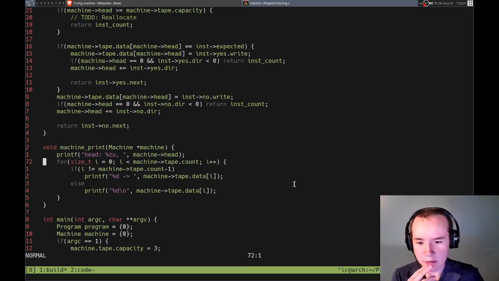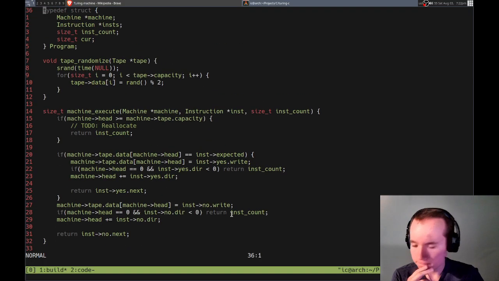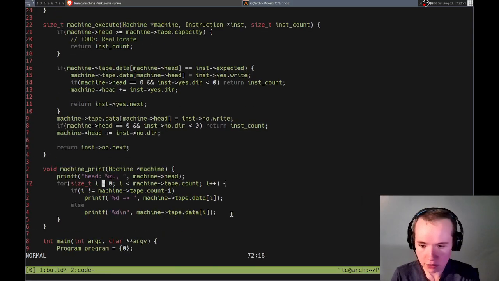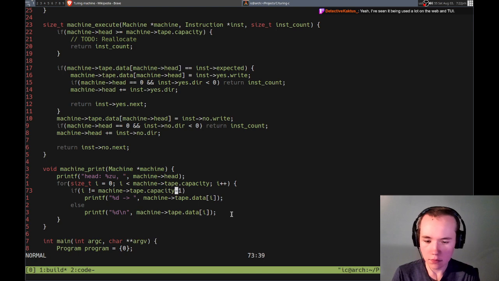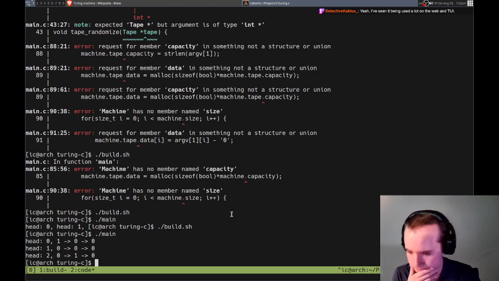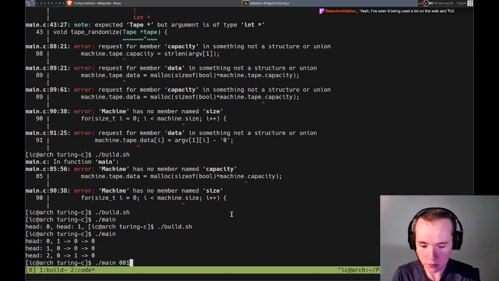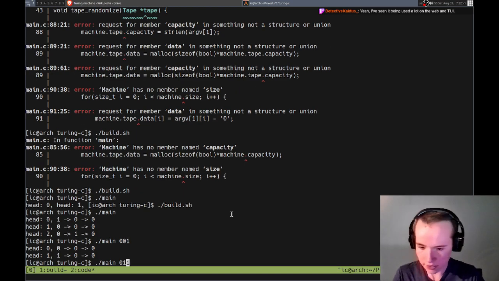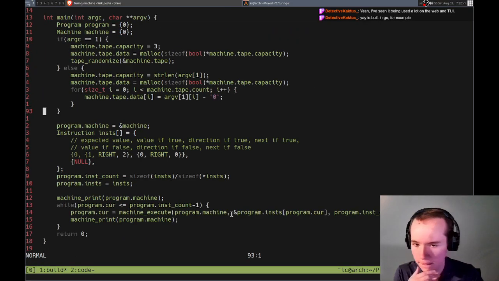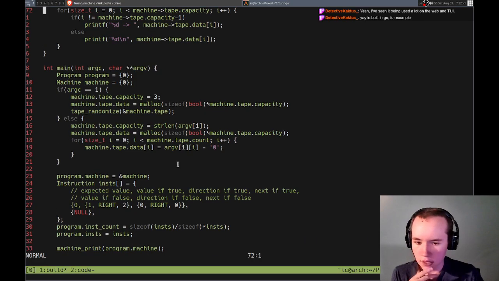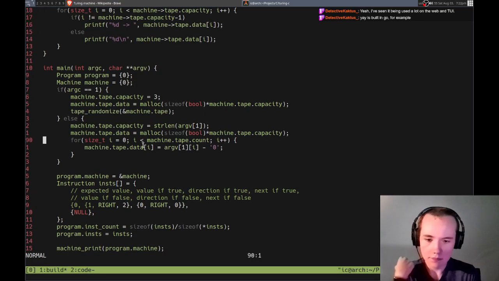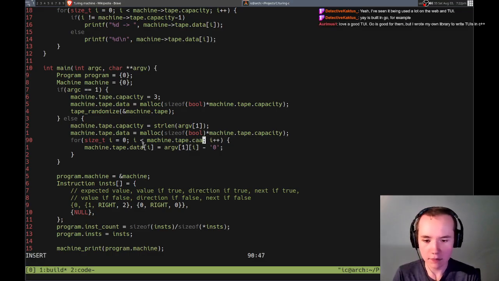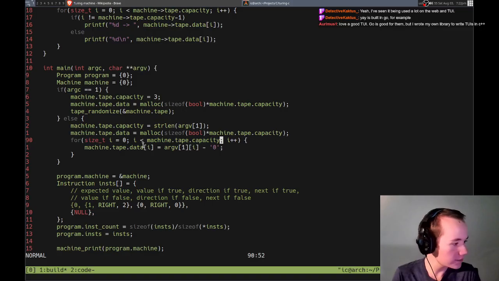Yeah, we don't iterate the count, so that's where the issue comes in, I think. Let's just go to the whole capacity. Alright, there we go. So now we can do that, and it does not work, actually. It doesn't set it properly. Because we do this here. Oh, yeah, because we want to iterate over based on capacity. Because we're setting.